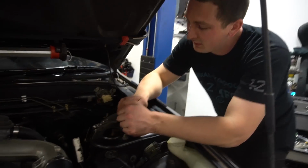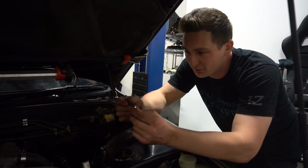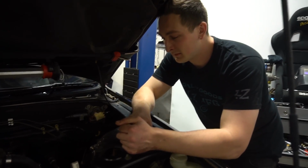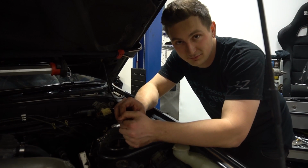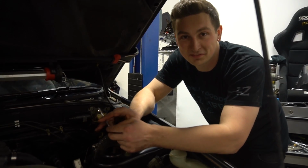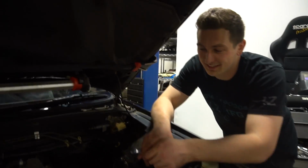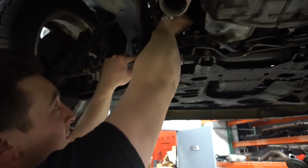Well, I finally got all the hard ones in after doing it for like a half hour, cutting my hands up, moving this literally like this much at a time. I go on the bottom and realize I can't slip the bolt on because the stud's too long, so I had to back everything off. And now the bolt that's in the hardest location is seized halfway through. I can't tighten it or loosen it. This has been probably one of the most miserable things I've done on a car in a long time, and I'm very upset. So I don't know what to do. So stay tuned. I don't know why this decided to randomly suck, because it was going so smoothly before.